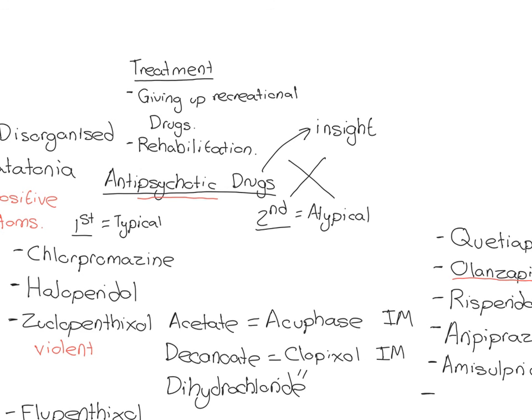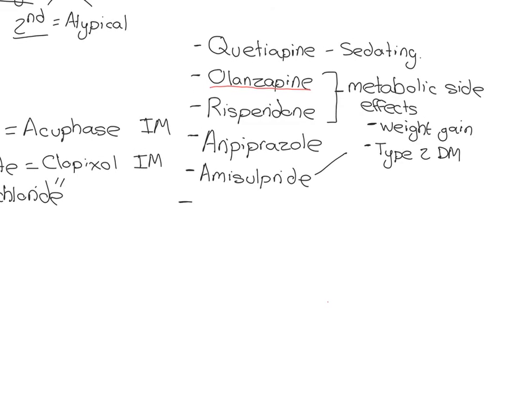Okay, so back to the final drug then. So this is a very important drug. I've built it up hugely now, and its name is Clozapine. So as I say, Clozapine is absolutely the best antipsychotic that we have. Unfortunately, it has several horrible side effects. So it has very bad metabolic side effects, along with olanzapine, risperidone, and amisulpride. So I'll draw a line there. But it, in addition, has another horrific side effect that means that its use has to be monitored hugely.